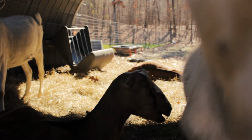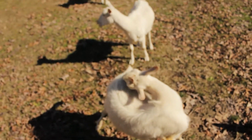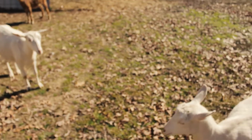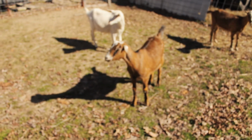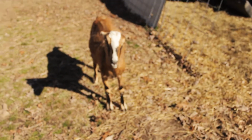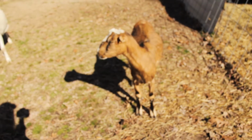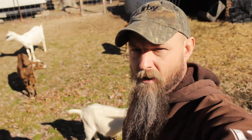We have goats. This guy is following me. This is Joker. He's a Saanen. He's our buck. He's running with our two other Saanen does. We also have this guy, super calm. He's a mix between Nubian and La Mancha. He'll stick with our buck here. And then we have another female, and she is the sister of Willie, the wether. She should be pregnant as well. We are hoping to have a bunch of new babies in the spring.